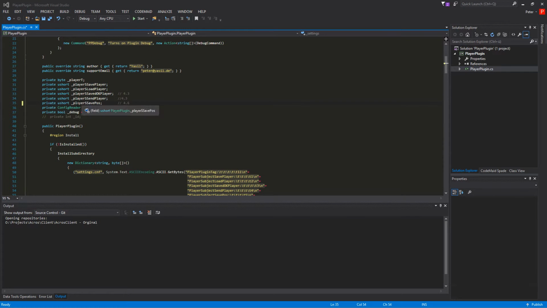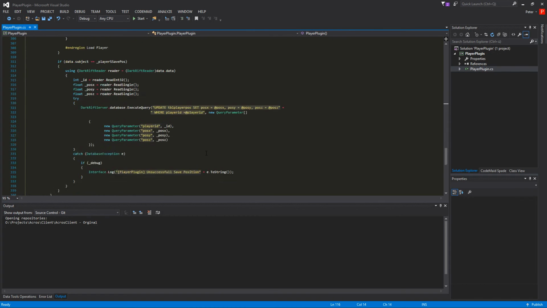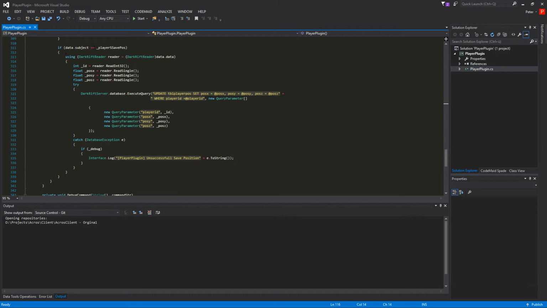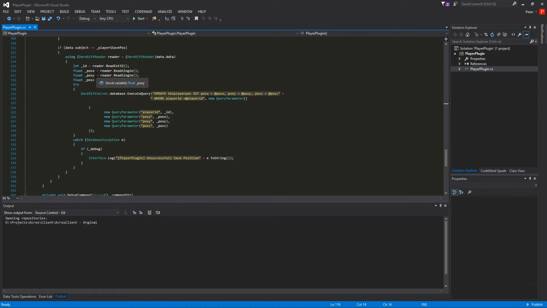I nearly forgot, of course, you have to make a variable for that, so it's another private ushort and it's underscore player saves subject save position. Good, back there we see here we are. So if we have the player subject save position, we're going to use the Dark Rift reader, and we're going to read the int, which will be the user ID and the position X, Y, and Z, and then we update the table.